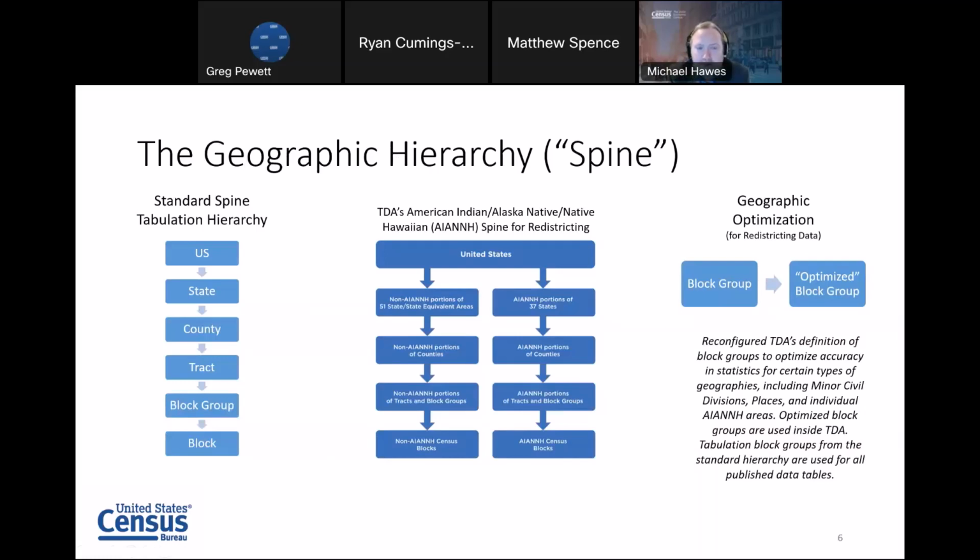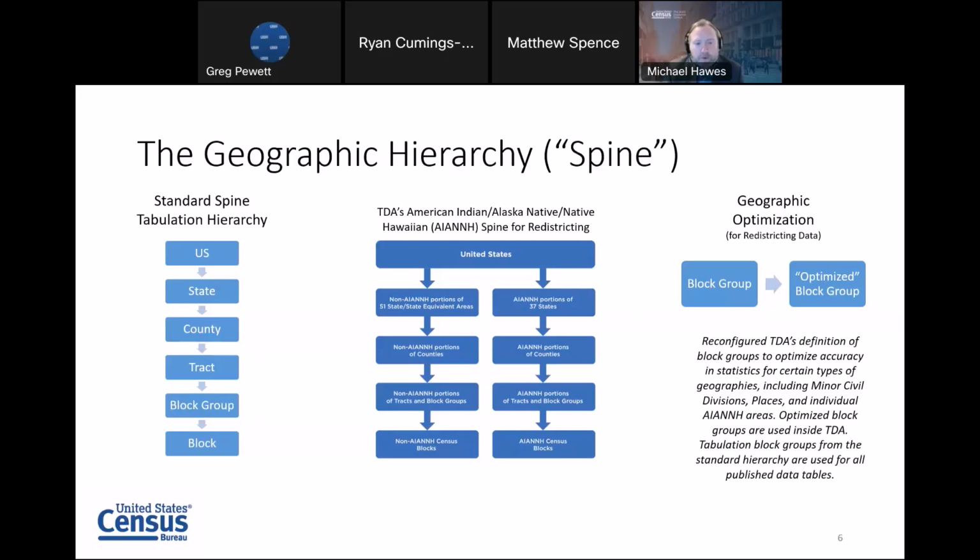But as we were developing the TDA, we realized that in the context of producing the redistricting data, the overall accuracy of the data can be improved without any additional loss of privacy by modifying the hierarchy that the TDA uses to bring some important geographical entities that aren't on that traditional tabulation hierarchy closer to the processing hierarchy that we use.